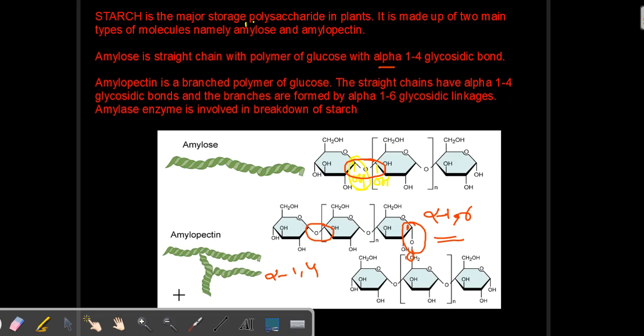Anyways, so starch is broken down by the activity of the enzyme amylase, which is secreted by the salivary glands, and also by the amylase secreted by the pancreas in our body. So much about polysaccharides, and I hope you've understood the meaning of carbohydrates, the different types of carbohydrates, some examples of carbohydrates, and glycosidic bonds most importantly. And I hope you can differentiate between alpha and beta monosaccharides. I hope you can identify alpha 1,4 and alpha 1,6 glycosidic bonds also.